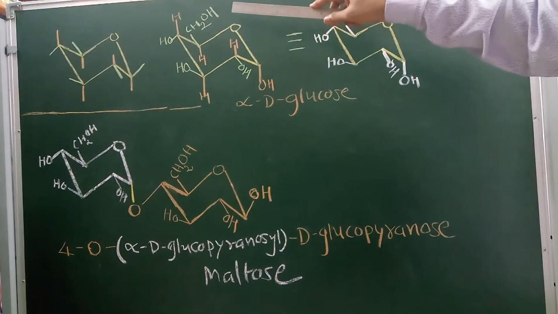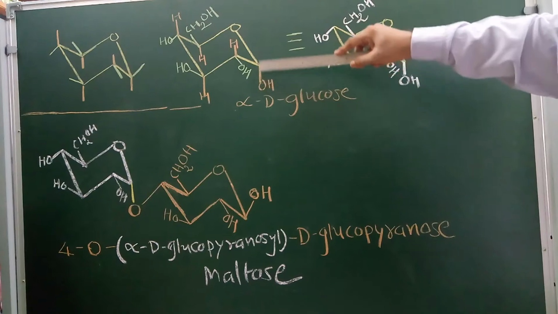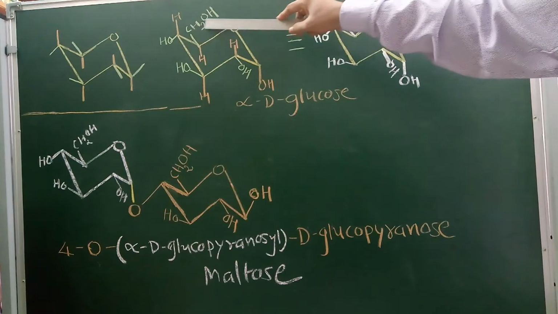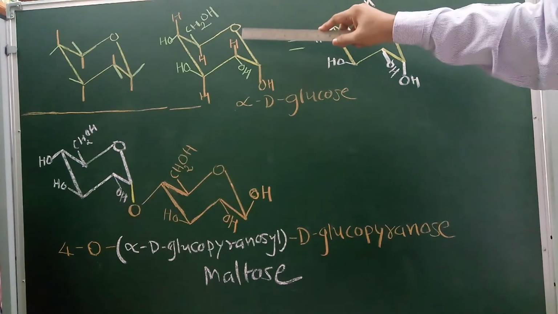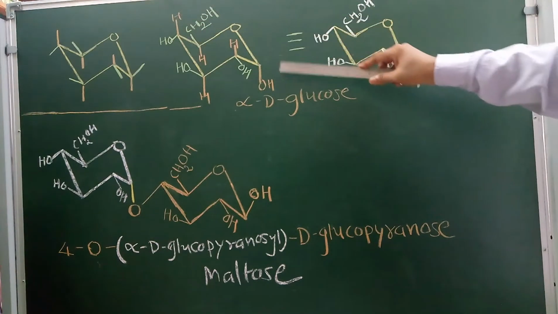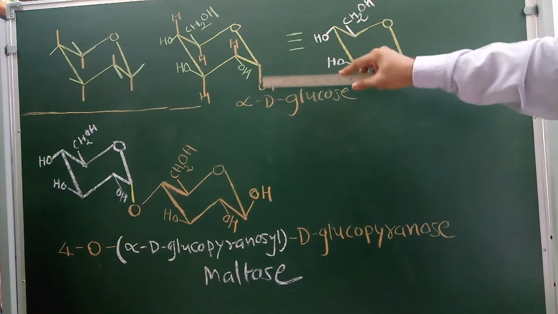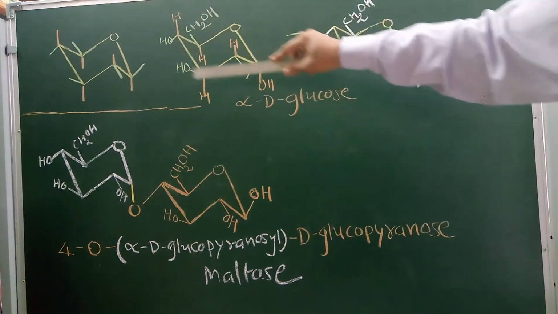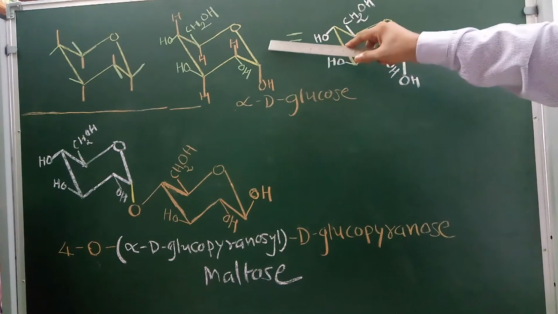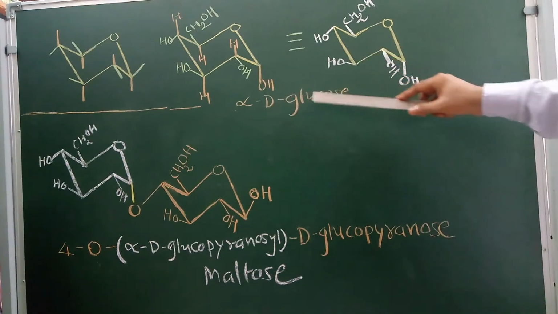Now if I add substituents to the structure of glucose, you will find this is axial OH, this is equatorial OH, equatorial OH, equatorial OH, and CH2OH is always equatorial. These are the axial hydrogens, 1, 2, 3, 4. Now this OH is on carbon 1. If it is axial, the isomer is known as alpha D glucose. Suppose this OH occupies the equatorial position, then it is known as beta D glucose.